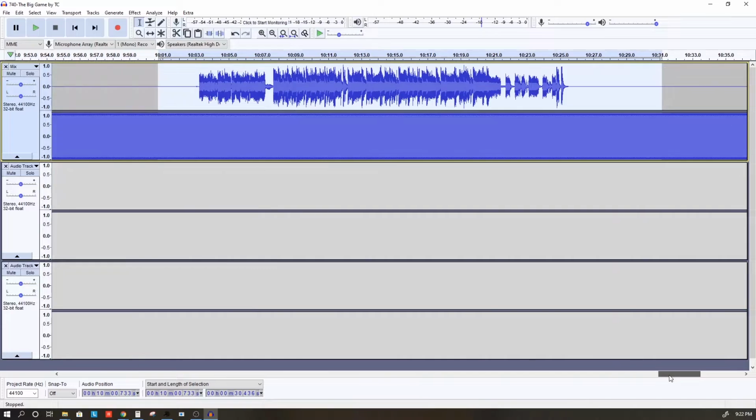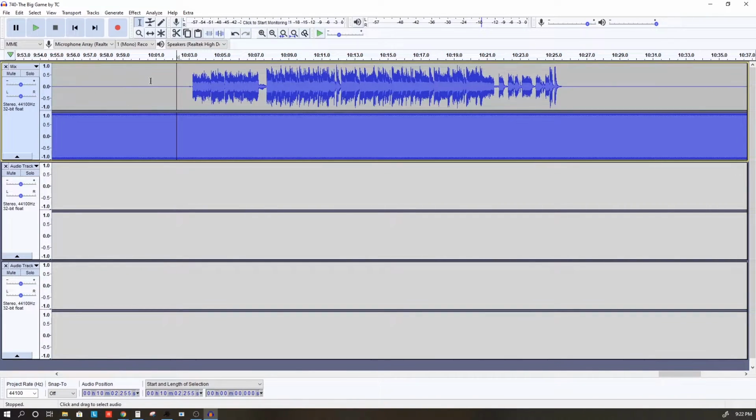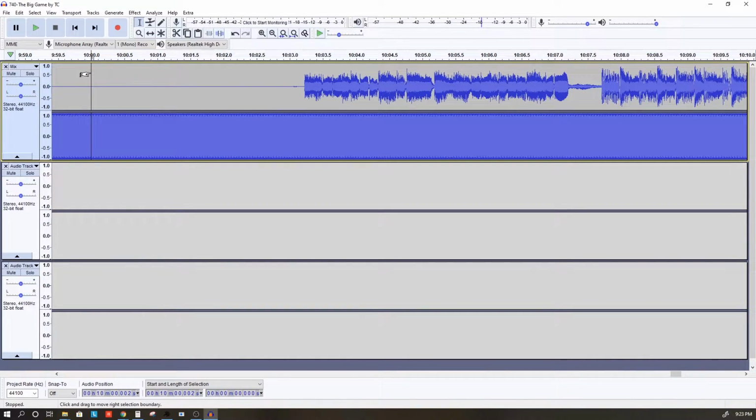So we're going to start here with song 3, and I'm going to try to get my cursor here as close to the 10-minute mark as possible. It doesn't have to be exact, but I can see here the position right now that I was at 9 minutes and 59.996 seconds. And that's pretty close. And I'm going to go ahead and cut the track right there. Now, when I've cut this track here, I've cut both the left and the right channels.